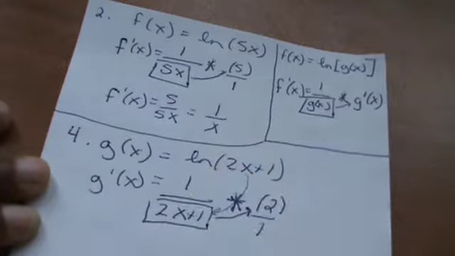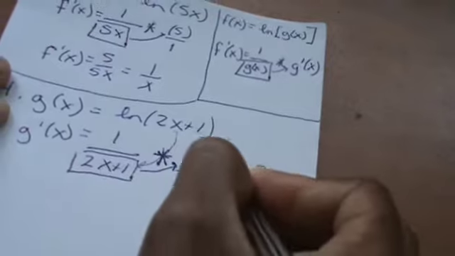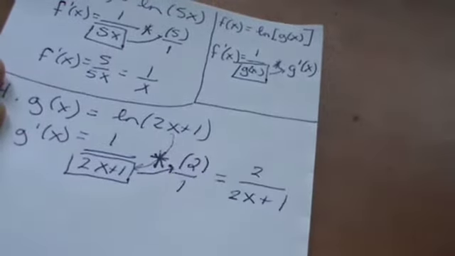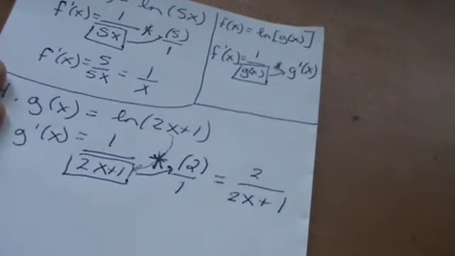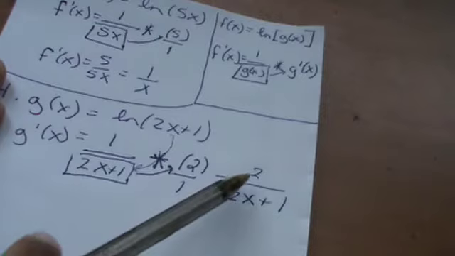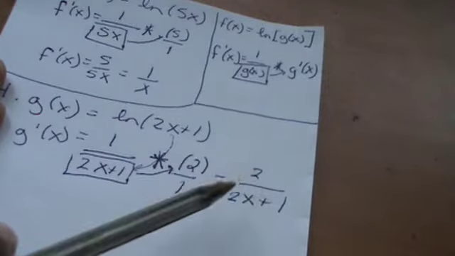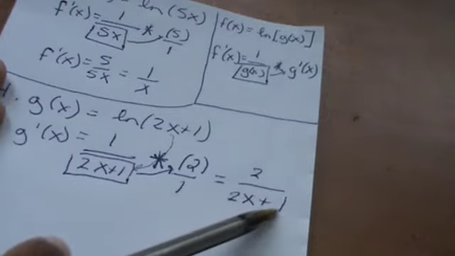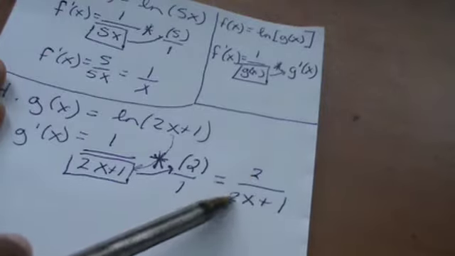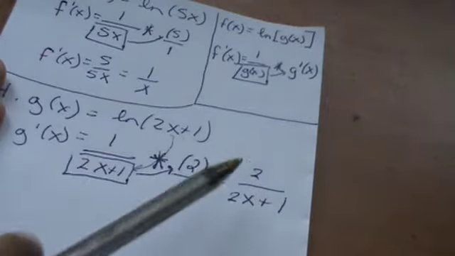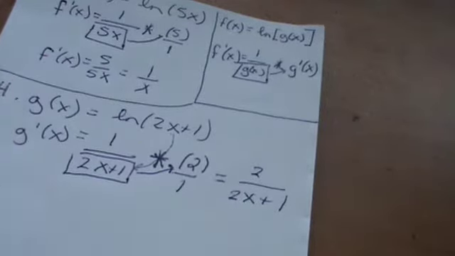Okay, so again, let's try to simplify that. Multiplying straight across, this equals 2 over 2x plus 1. Now at this stage, a lot of students try to cancel. They'll try to cancel there, but you can't, because in order to cancel something, you need to be able to factor it out of the numerator and the denominator. So notice there's a 2 in this piece, there's a 2 in this piece, but there's no 2 here, right? If this was like a 4, then yes, you could divide out a 2 in every single piece. But unless the number is in every single piece, you can't do anything. And this is our final answer.